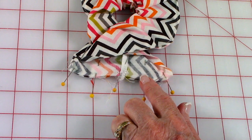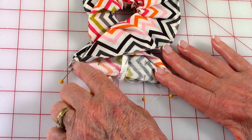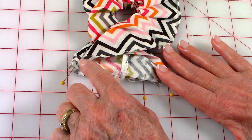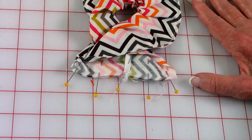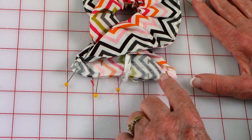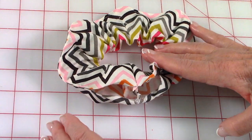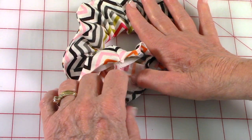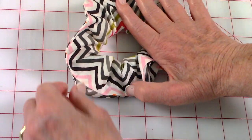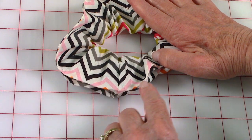At each end pull on the elastic and push all the fabric down towards the center, then bring the ends together — you're bringing the raw edges together. Make sure you have the ends all the way out where you pressed it over a quarter of an inch; open it up all the way and make sure you're bringing the front sides of the fabric together. Then stitch a quarter inch seam along here. Open it up, fold these raw edges under on both sides, pin this opening closed, and stitch close to the edge to finish it up. And then you're all done!